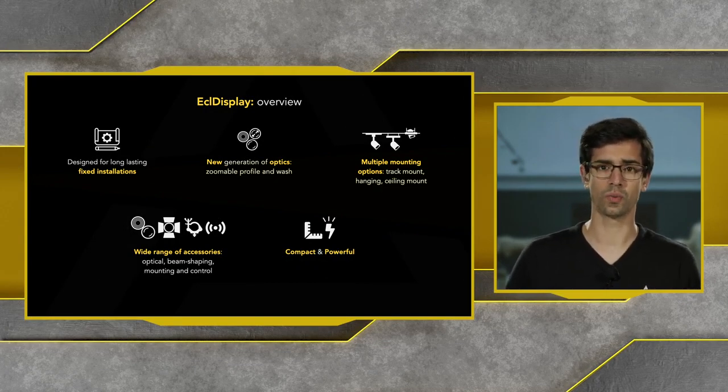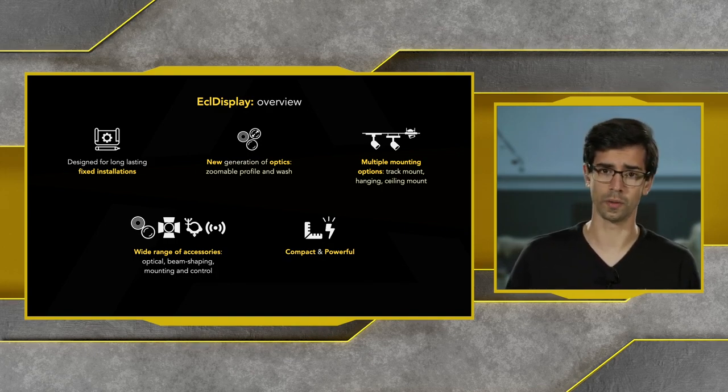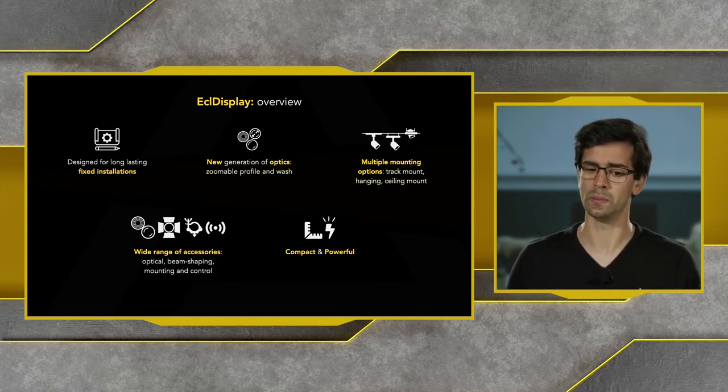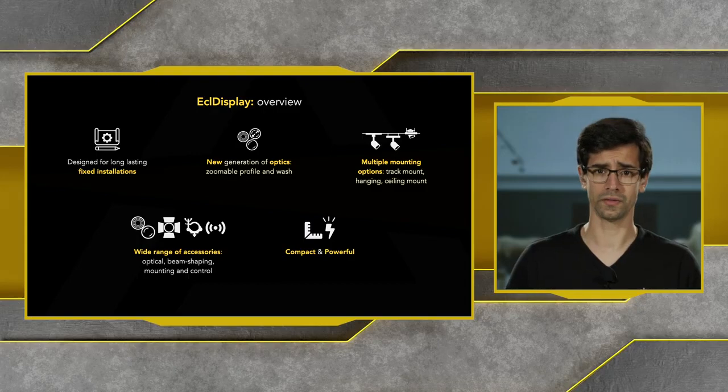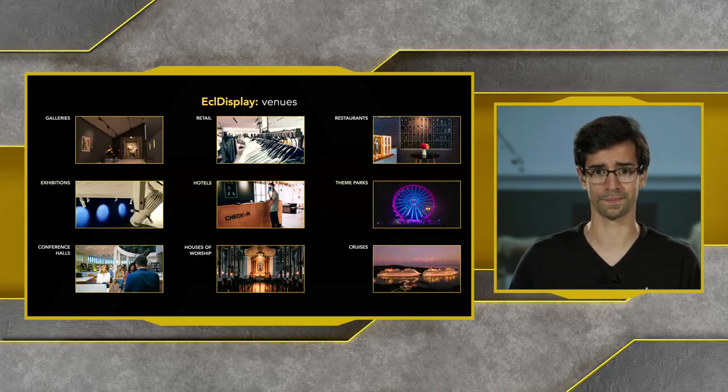We have a wide range of accessories available, which we'll look at later in the presentation as well, from optical accessories to beam shaping accessories and control accessories. So it can really fit your needs. Whether you're retrofitting or creating a new installation, there are many different ways of controlling these units. They're very compact and very powerful, as we'll see throughout the presentation as well.